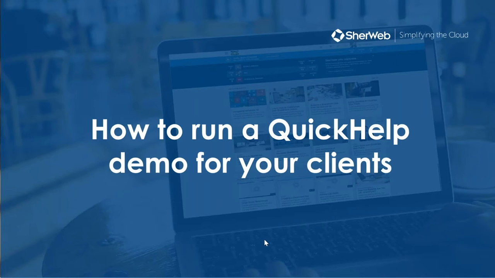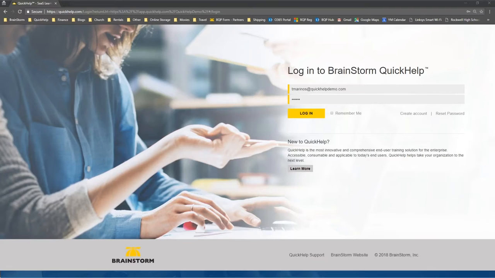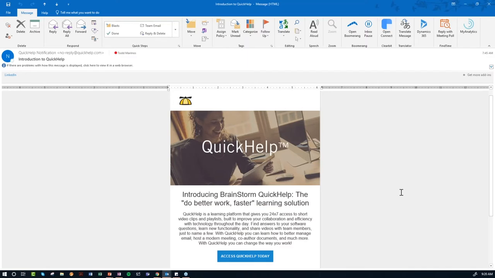Okay, so I'm going to shift gears here, and actually even before that, let's go ahead and start with a welcome email. Where I like to start is to walk through what a typical user experience might look like. So again, as I mentioned, the platform engages with the user. They're going to receive some type of a welcome email, something similar to this, letting them know that they have QuickHelp. Typically, even prior to this, we recommend that an email go out from someone within the organization, like an executive or someone in management, someone that users are familiar with, basically introducing QuickHelp.